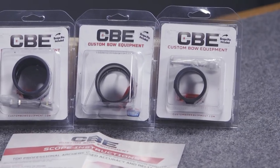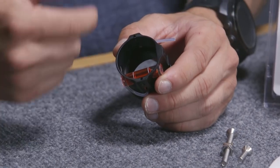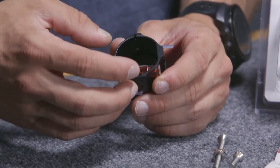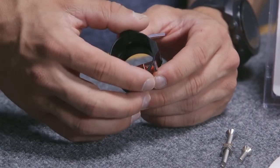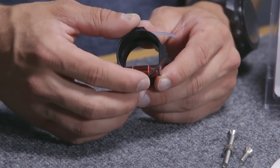The small and large sizes are an inch and three-eighths for the small and inch and five-eighths for the large, and that's going to be the size of the field of view that you have. They take CBE small and large lenses, Feather Vision clear targets, and all those manufacturers make those lenses for it.